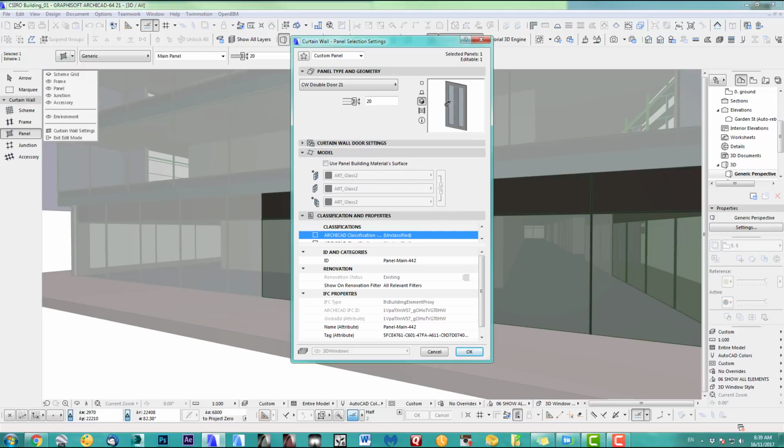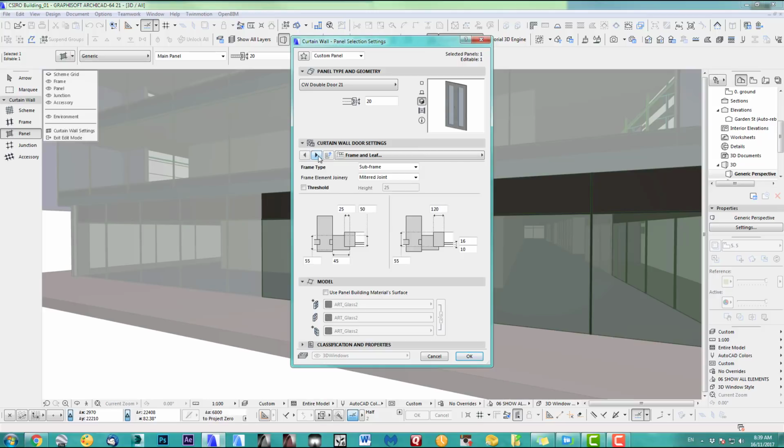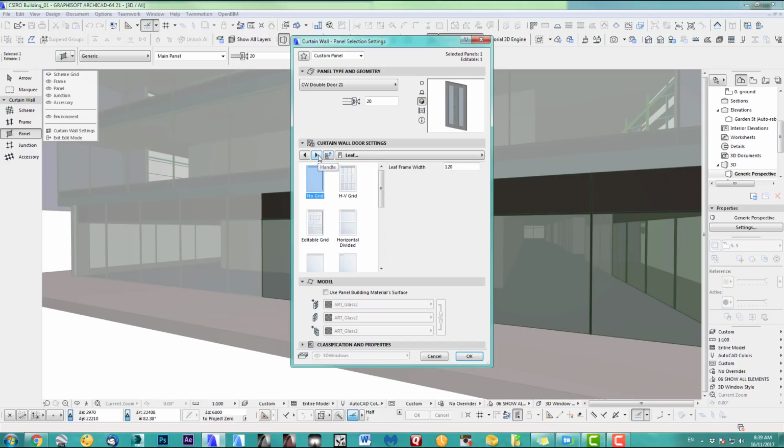You can obviously change all of this. We go in here, door settings, and then you just click through and adjust whatever you want. Let's go here, subframe, middle joint. I'll just leave it for you now. See, there you go. You can even choose a grid door in there, and leaf frame. Just make that 20 because we already have the frame there.